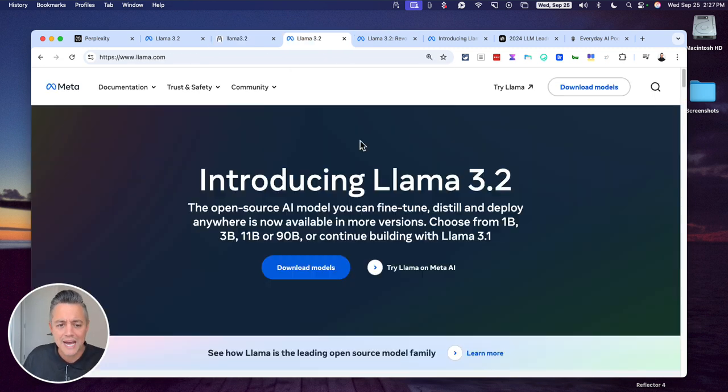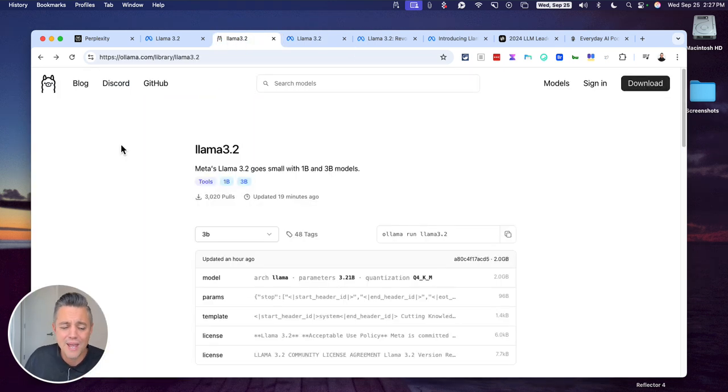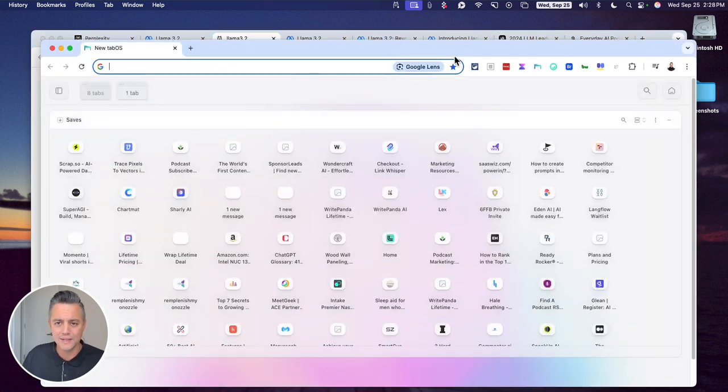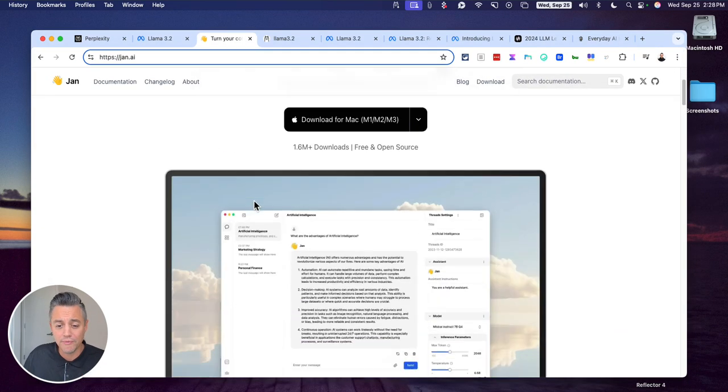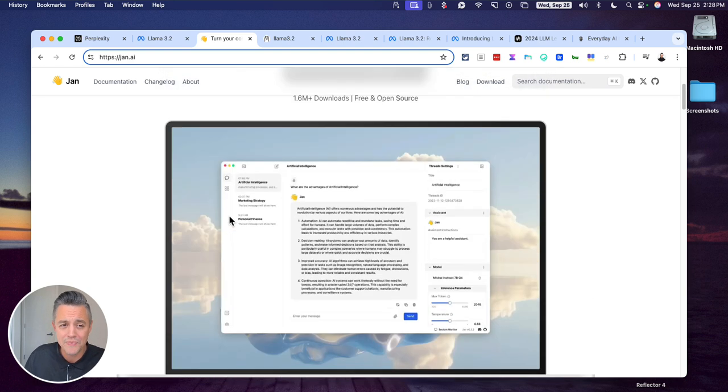You can download it from llama.com. I believe it's also on GitHub and Hugging Face, all the usual places. I personally like just running it on Ollama. I don't have a super powerful computer, and that's the other thing. When you're talking about running a model like Llama, you either have to use a third-party interface. As an example, I think we have Jan AI. There are a couple other ones, right? So you can use a third-party interface like this where you're essentially downloading some software.